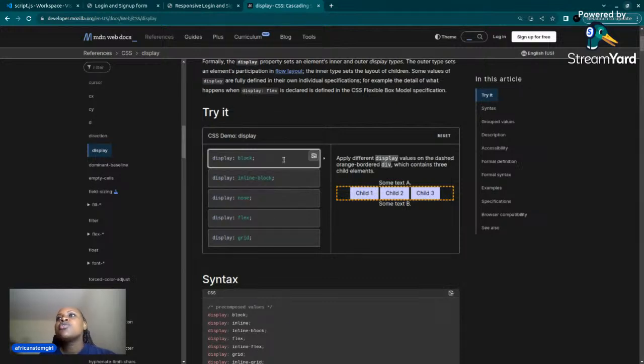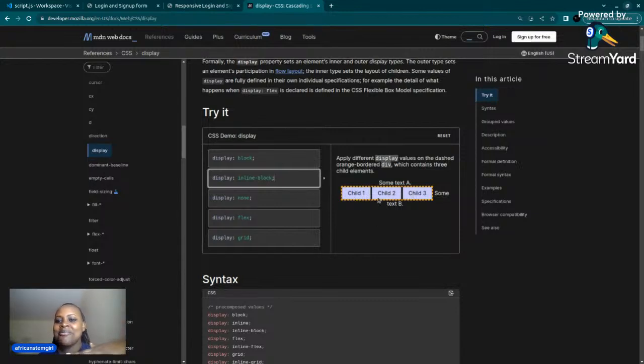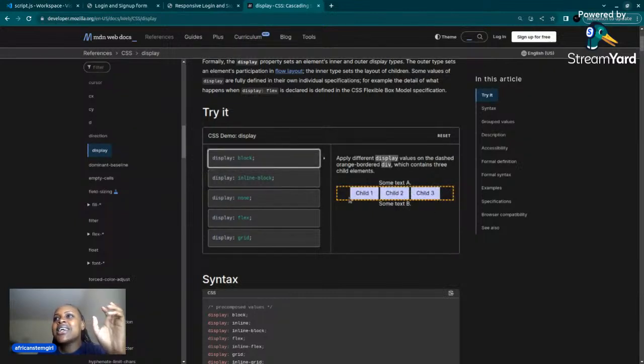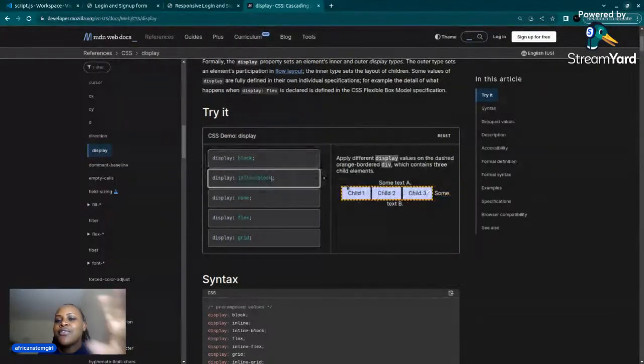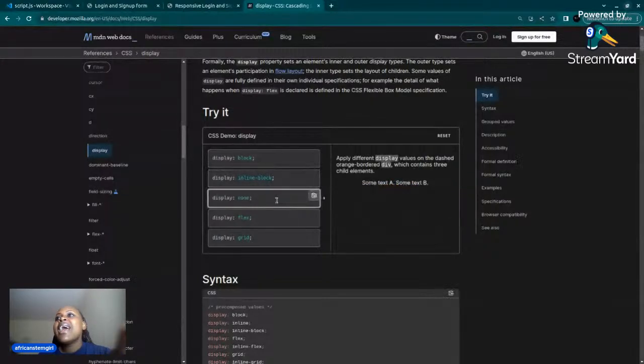Block is usually the default, and it allows you to add the elements and make them visible. Inline-block allows you to put the elements in a row, but contained in that particular block, while just block is not fully contained. With inline-block, it fits the defined container you have given it. But when you say none, you won't see anything. It is like hidden. It hides the content. And that's what we want.